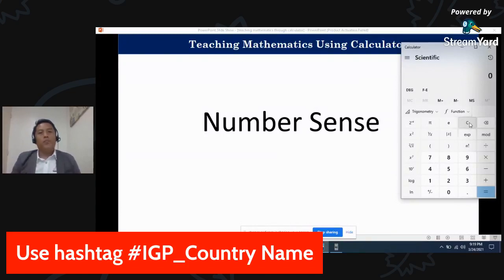Another, when you want to introduce the concept of negative numbers to your students, you can start a drill using a calculator wherein, let's say, you have 123, and then you subtract 8 from it. When you key in the equal sign repeatedly, it will subtract 8 repeatedly. As they push the equal button, from 3 you will have negative 5. In that sense, the students will have a perception of what negative numbers are. So you can use your calculator in drills.